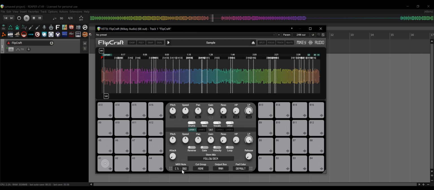We start at middle C or note 60 by default, but if we change that assignment to, let's say, 61 for this first pad in layer 1, and then we click this button, everything is going to be mapped sequentially. So the next pad will be 62, and then 63, and so on, right?